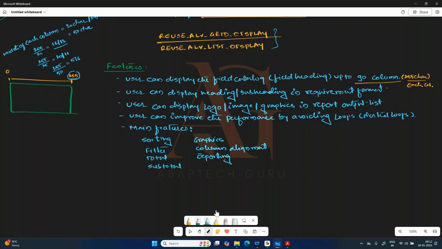So these are the main features of reporting: sorting, filter, total, subtotal, graphics, column alignment, exporting.